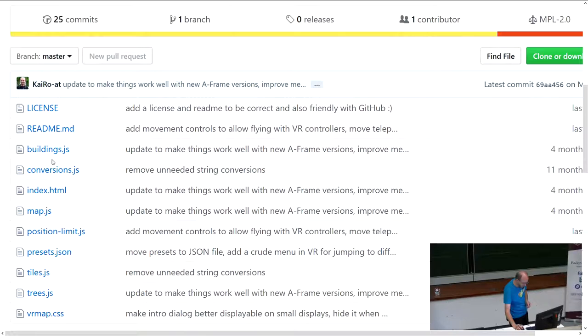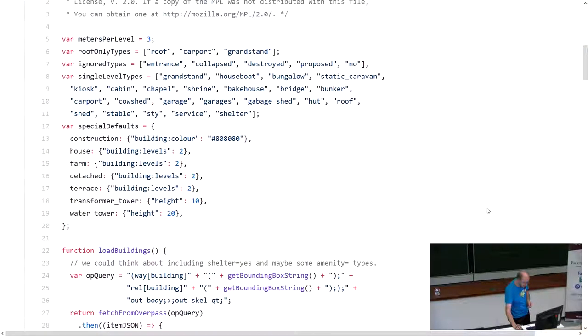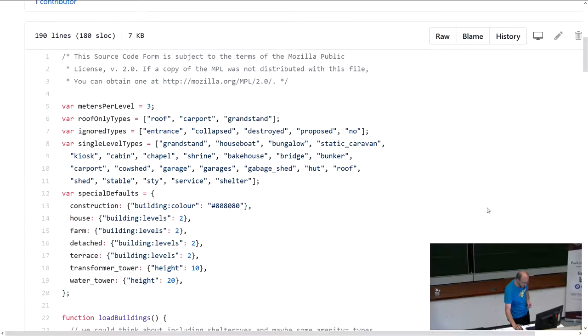So I want to take one look into the buildings, because for OpenStreetMap, there's one interesting thing there, and that is, how do I get to the height of buildings? And you see some variables I put there to actually estimate the height if there's no height tag on the buildings. And so I use the levels, and that's the first variable you see there that I'm estimating 3 meters per building level. So if there's not a height tag, I look at the levels. If that's not there as well, then I go down to defaults based on the building equals something. And if that's also not there, then I go to just some standard height, which I think is 10 meters.